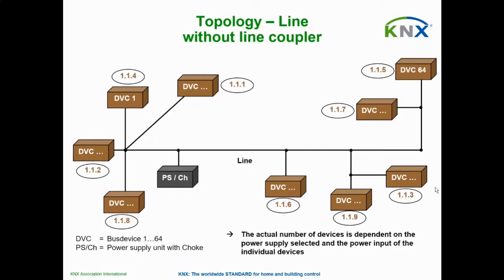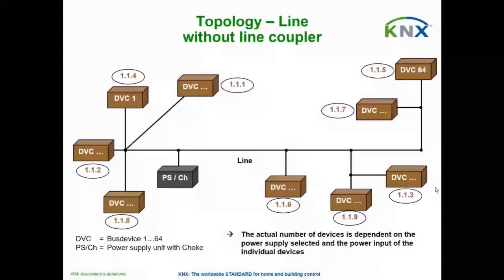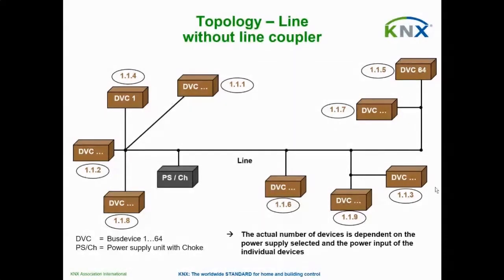So each individual device in a KNX network has its own individual address and can be easily identified with that address. As we go through this presentation, you'll learn more about areas, lines, and devices, but just bear that in mind. The first thing you do is program the device address to the device, and after that, you never have to program it again. But when you're doing a download, it's important to know that you're downloading to the right device address.